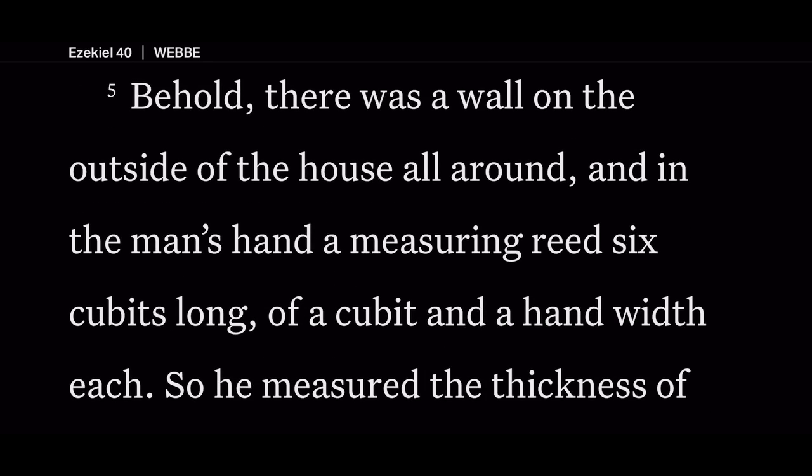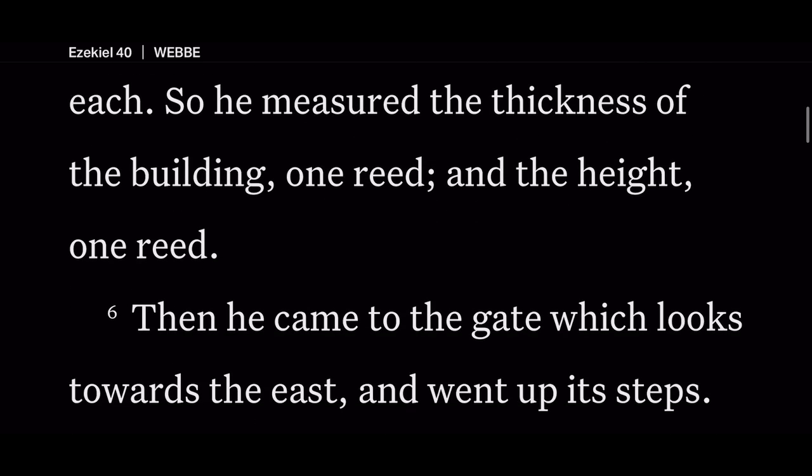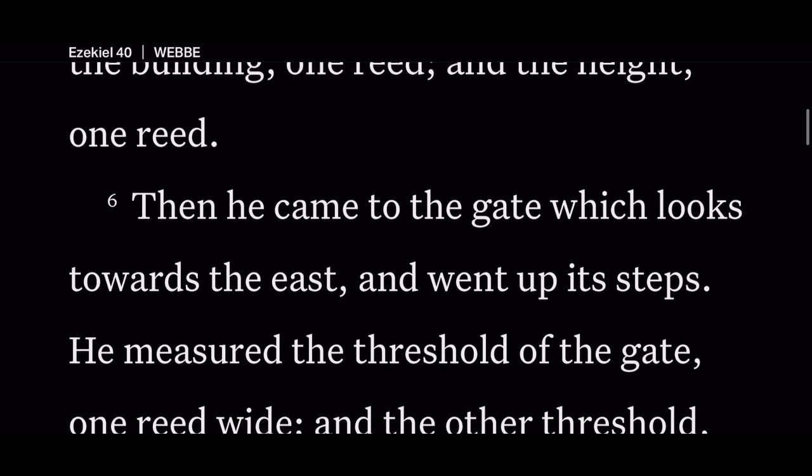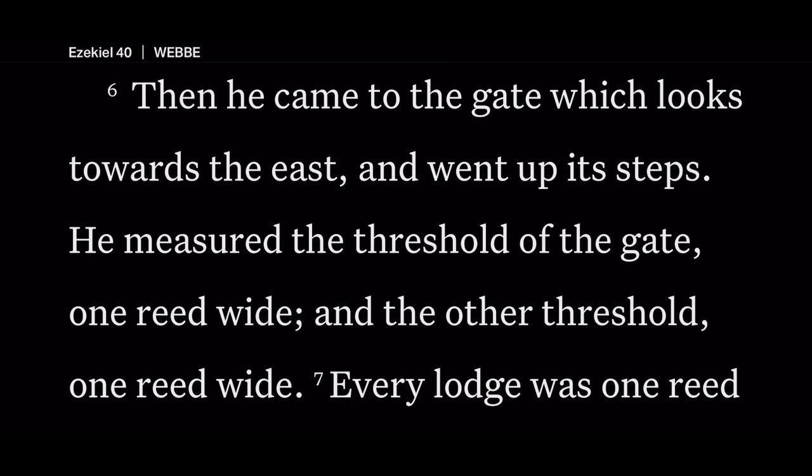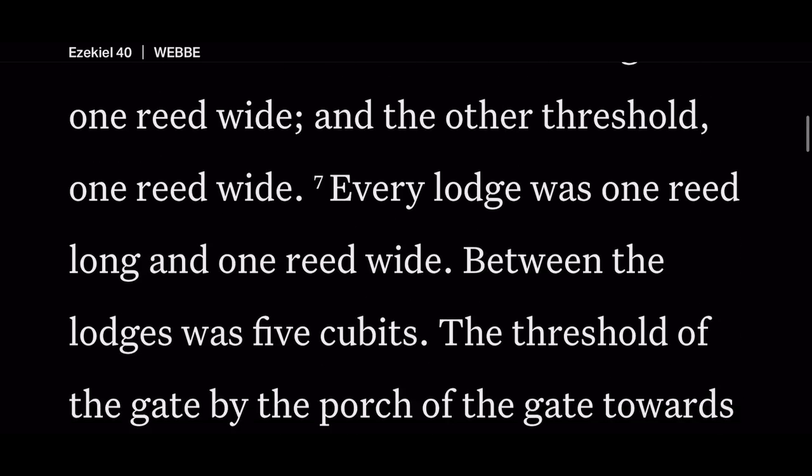Behold, there was a wall on the outside of the house all around, and in the man's hand a measuring reed 6 cubits long, of a cubit and a hand width each. So he measured the thickness of the building, 1 reed, and the height, 1 reed. Then he came to the gate which looks toward the east, and went up its steps. He measured the threshold of the gate, 1 reed wide, and the other threshold 1 reed wide.